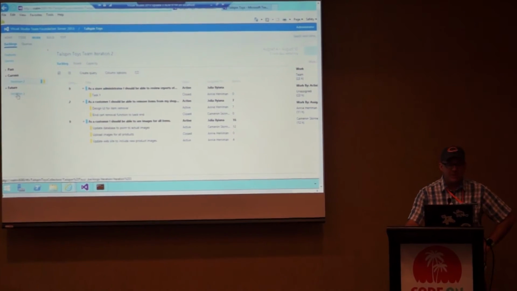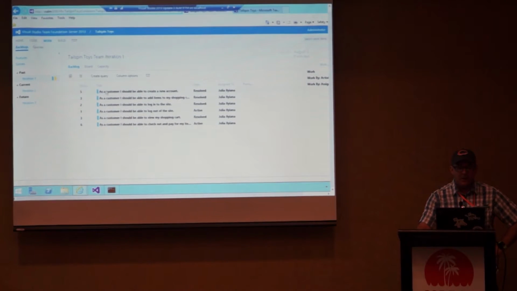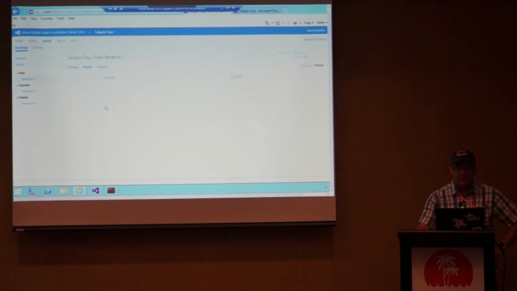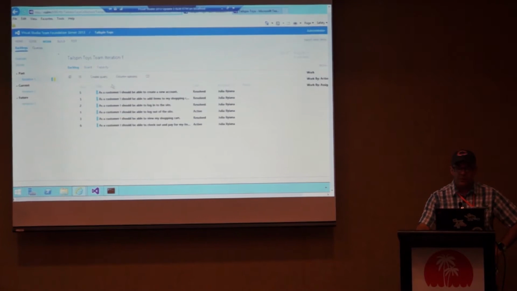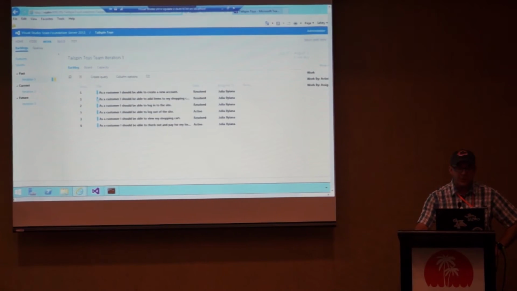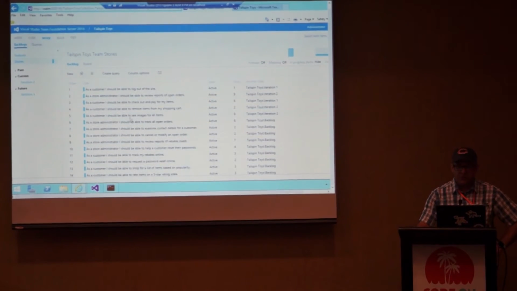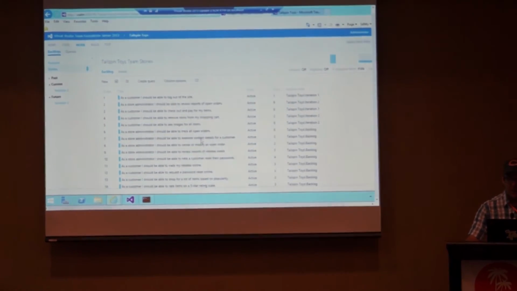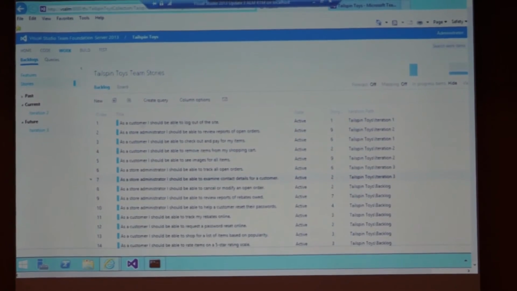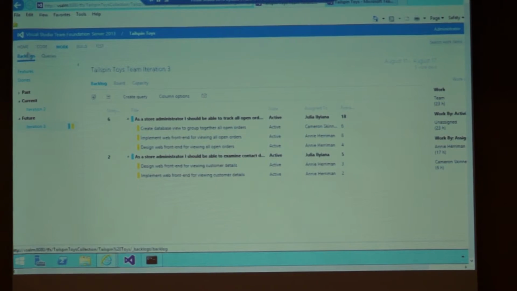And again, we can see future iterations or past iterations. So I can go back and see what's been worked on. Again, I can look at the board, and the board's not showing me anything because it's resolved or it's being goofy. And I can see capacity if any was set. And again, I can go on to my iteration 3 and see if anything's been assigned out there yet. Of course, nothing has. I can always go back here and start to assign stuff out to iteration 3. Doing that, so there we've started to put our stuff in iteration 3, and we can go, and again, there's some tasks already assigned to some of that work and things like that.